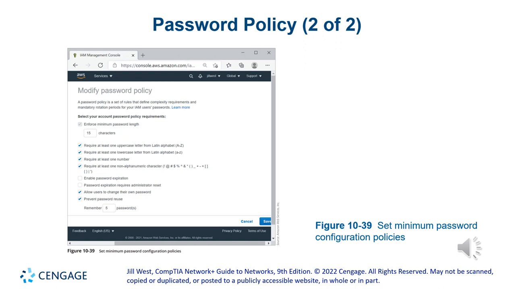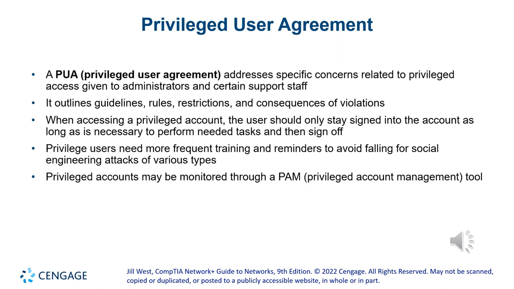Windows has settings on some of the systems for the password policies that you check marks. You say you need to use capitals, lower cases and all that. So you want to make sure that you have all of those enabled. This one also has password expiration. And then you see at the end it says remember 5 passwords. So you cannot use any of the 5 previous passwords that you have used in the past. So you have to keep changing it until you get another one. Some people cheat. They change it, and then 2 days later they change it, and 2 days later they change it again. So they overcome those 5 passwords, and then they use the old one again. It's a no-no. You shouldn't be doing that, but I've seen people doing that.